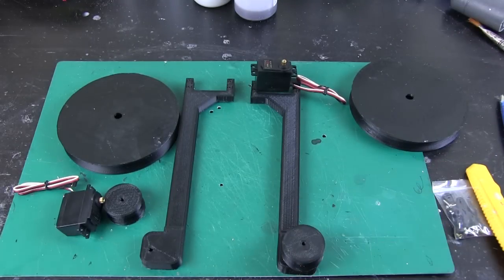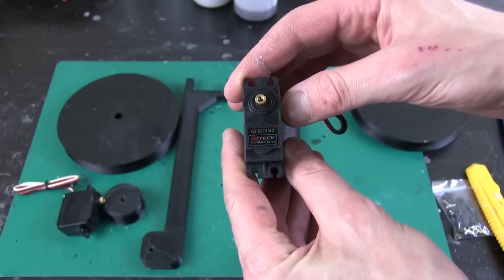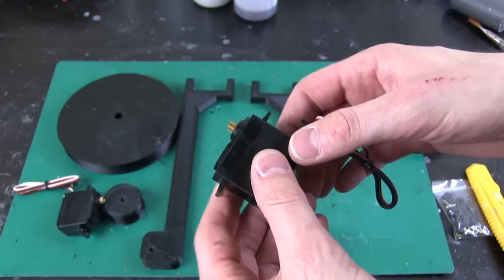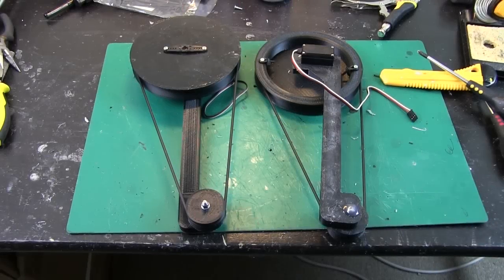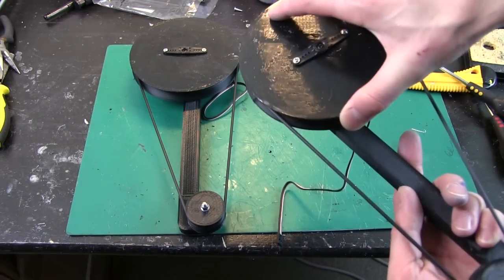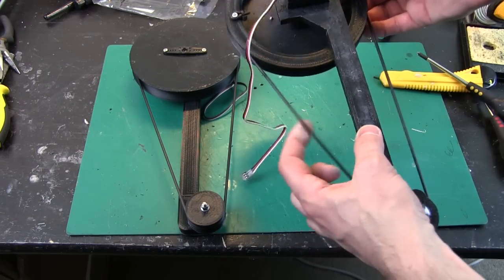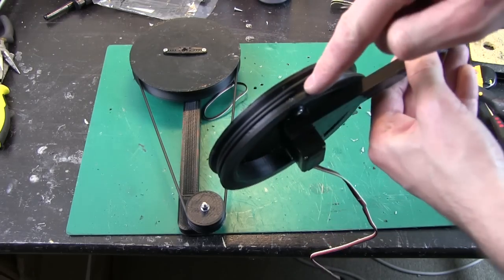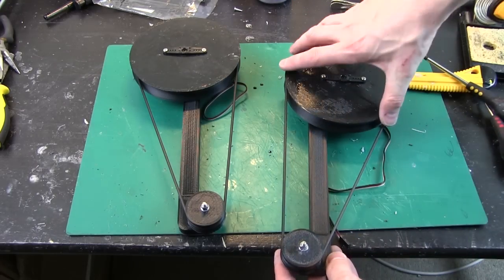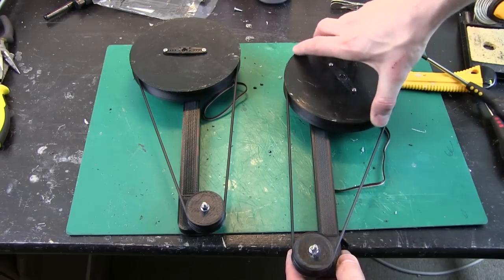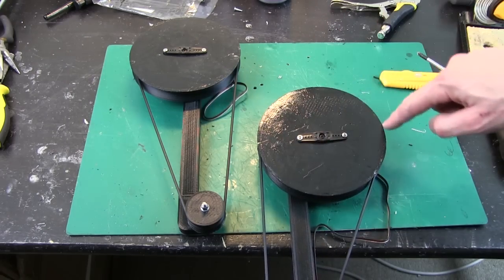These servos are Gotek 15 kilogram per centimeter torque servos, the GS5515MG, which are quite meaty with metal gears. They're probably overkill, but at least that means it will definitely work. Here they are assembled with the servo in the back there. This thing turns, and I've actually used black Ninja Flex 3D printer filament, which is flexible, to make the drive belt. It's wrapped around with holes in the edge. This one goes all the way around to the other side so the thing can rotate. The top one only does 180 degrees, and that means this gets driven up and down by half of this circumference.